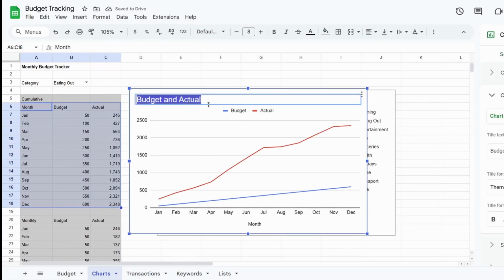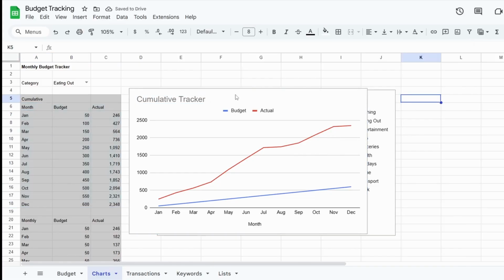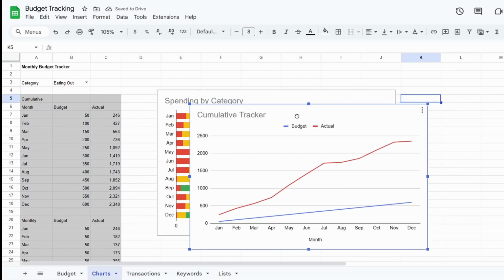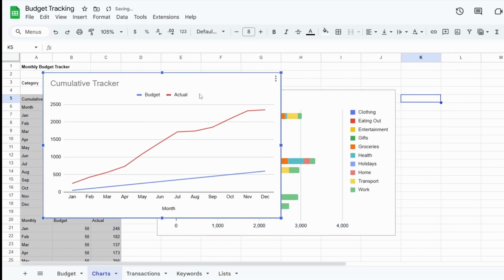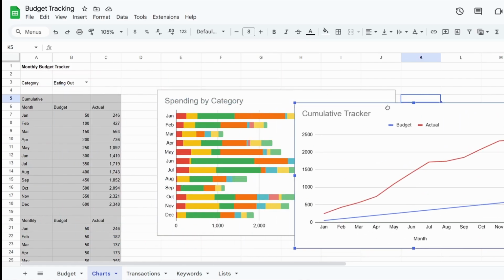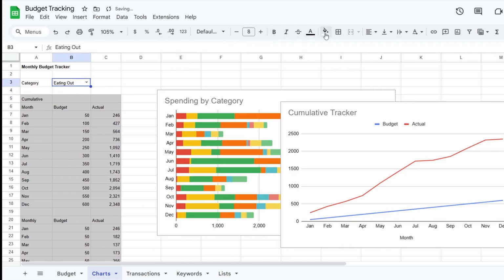I'm just going to change this to cumulative tracker. Now Google doesn't let you put in a formula for a chart title. You can kind of fudge it, like you can position a chart and then make it transparent and then get rid of the title and have a cell reference in the background change. But I think if we can see this cell reference, then we're okay. So that's our cumulative tracker.